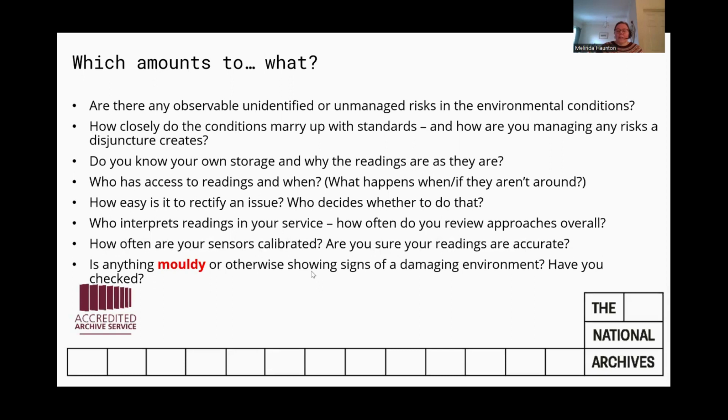But it's not all about that kind of immediate disaster. And indeed, I hope it's not about that kind of immediate disaster for any of you. That's the first time I've ever heard of that happening, and it was horrendous. There is that question also about long-term performance. Are there subtle issues that could be picked up about how this environment has maybe shifted a bit over time that suggests there's something changing either with plants or with the external ambience?